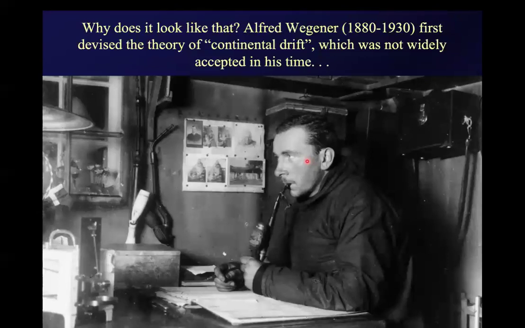And reading a book back in about 1905, he came up with the idea that the Earth's continents had not always been where they are located now, that in fact they had moved very slowly, really too slow to detect over the course of a human lifetime. But if you looked back in the past over millions of years, the Earth's continents would have slowly shifted.